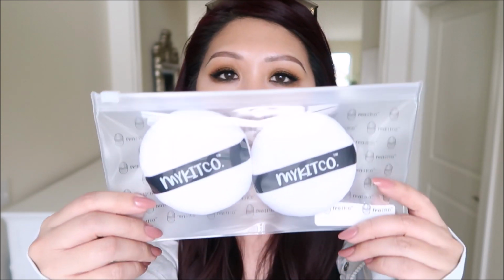So the first item I picked up, did I get this from Selfridges or Beauty Bay? I can't remember. It was one of them during Black Friday. I got puffs, randomly in a kit, the Beautyblender puffs. They're quite small though, but I really like the way powder looked when I applied it. I also like having something to tap my brush off onto after putting it in powder, kind of mooshing it into something. And I like it to be a puff. These are nice and big, and I believe they were 2 for $5 or 2 for $6.